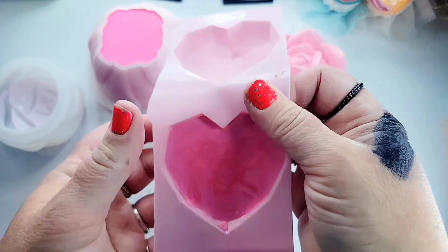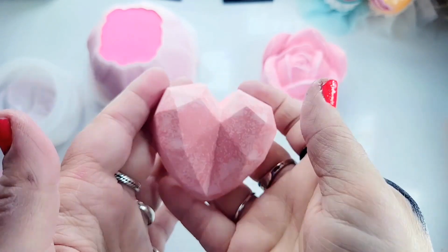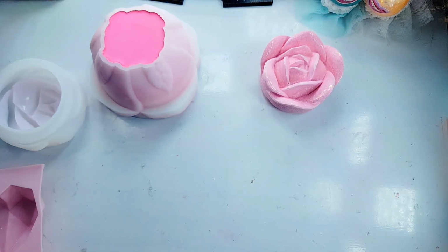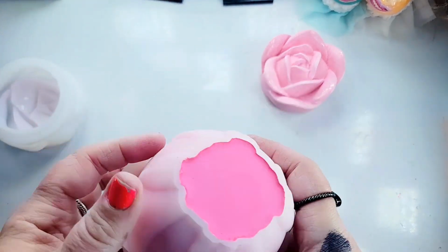Okay, now here's the little heart I was telling y'all about that I put the rest of that mixed mold in. It didn't quite fill it up, but I can use that for something. Okay, now let's demold the bottom part of our jar.